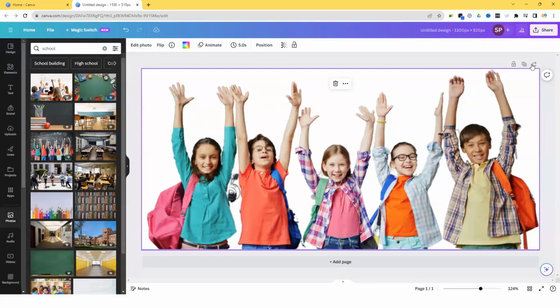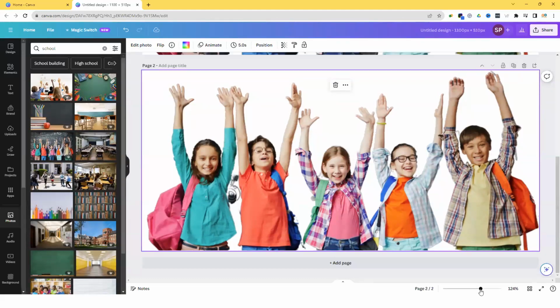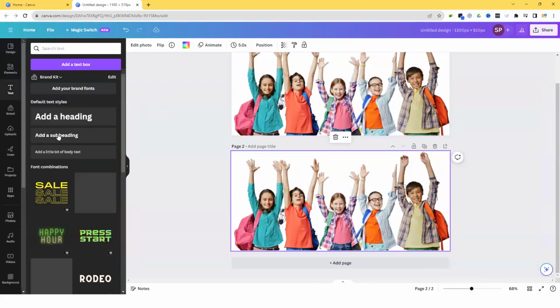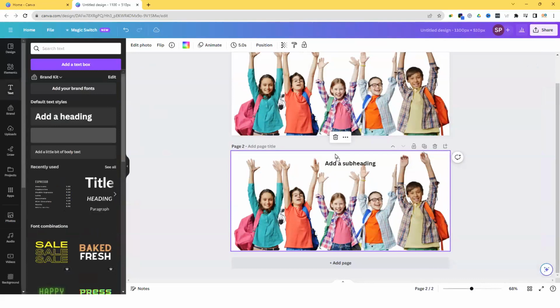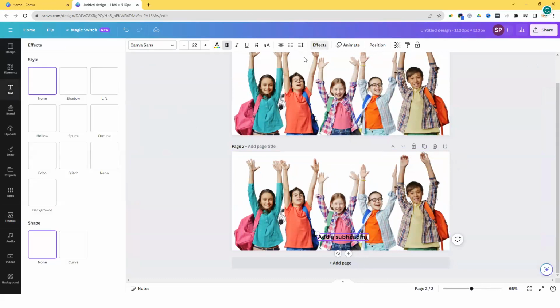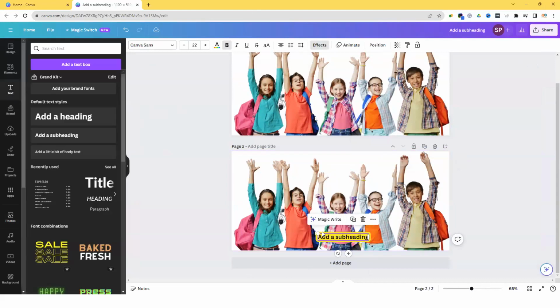I'll clone this, say I will duplicate this. There's an option called duplicate. So I'll duplicate this. Let me reduce this size. See, I'm duplicating the same image. Now I can bring the text elements onto that. I can drag it exactly where I want. Now, if you see here, the text is not visible, right? Now, what I can do is either select that particular component, go to the effects, and make a background for that text. You see here, now putting a little yellowish background behind, the text is more clear, right?